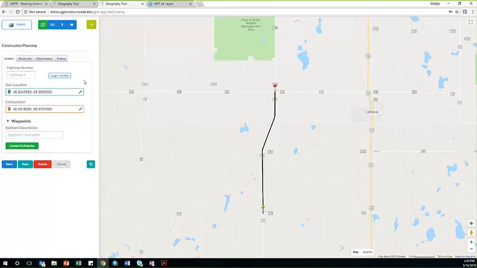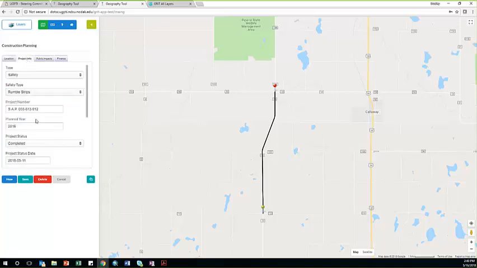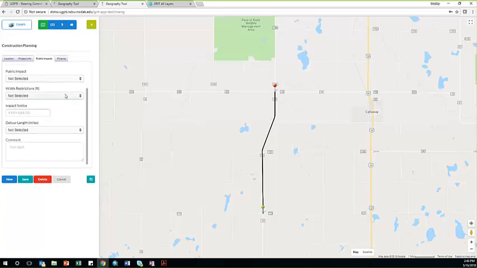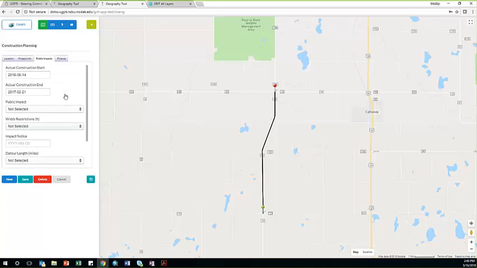But construction planning, we've got live web maps that are showing if that road's closed or when it's open, so the public impacts. So this one's kind of important that you have somebody available, a technician or whoever, able to hop in there and update this data as you go through the year of your construction, because that'll be on those public web maps, and it's good information for the public.